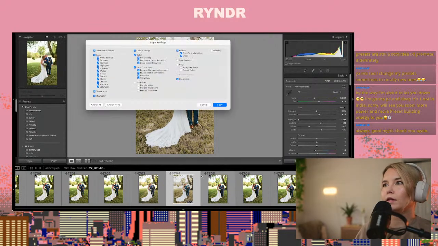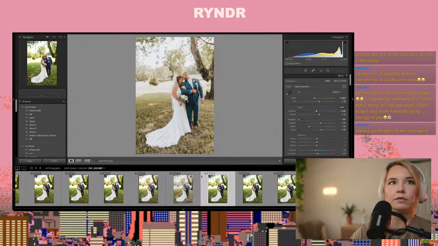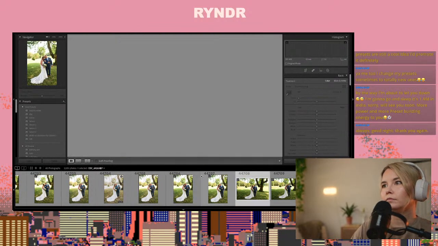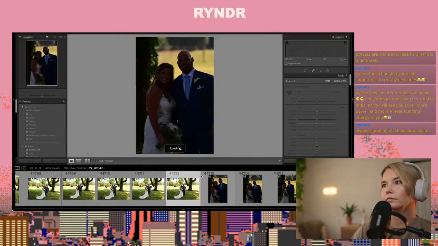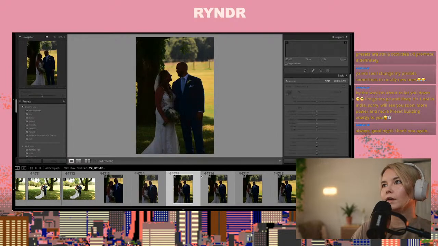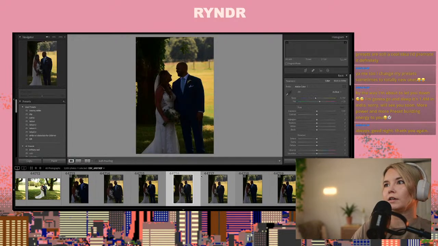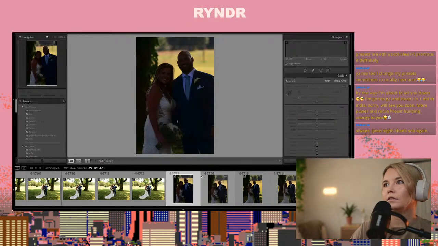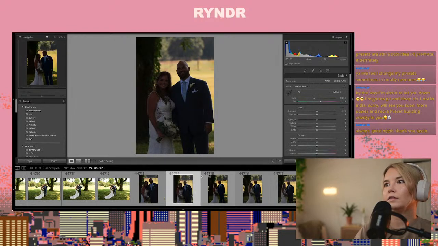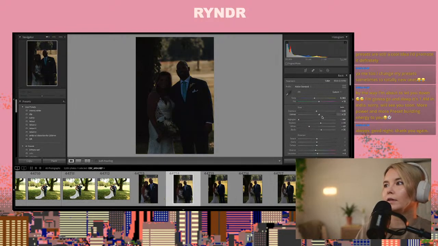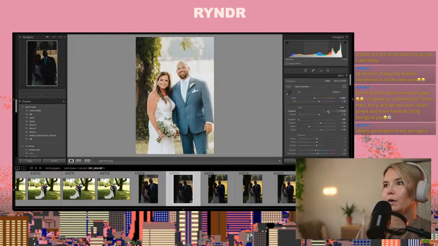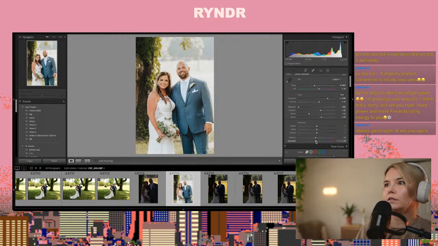Oh, I like the way it made his grayish blue. Okay, so I switched lenses here clearly. But this will be an easy fix. Boom. Look at that. Saturation's still a little high, so I'm gonna do a little bit of that.